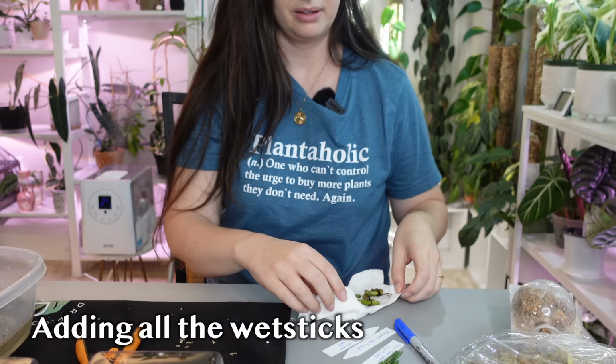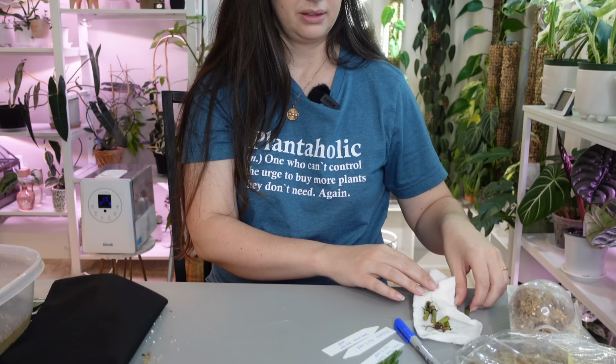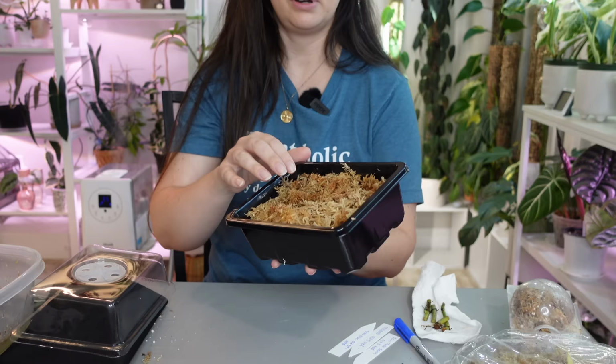All right, I am coming back on. I think everything has had time to dry. It's been like 30 minutes, I think. These Milano wet sticks, I ended up rinsing and I have them drying on this paper towel. I feel like they're dry enough and I'm gonna go ahead and pop them into one of these containers. And we have all of our other wet sticks here too that we'll do in the other one, but we'll do the Milano first. So again, this is just my moistened sphagnum moss.